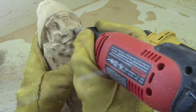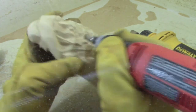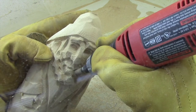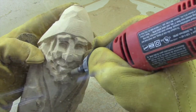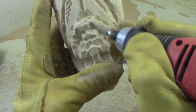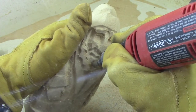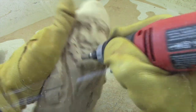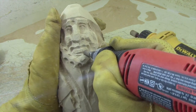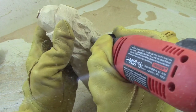Some people ask where my face came from, how I developed the particular face that I tend to carve. And the answer, I think, is possibly evident if you watch the opening clip. They look like me because I tend to use a mirror a lot in studying what the face does when you smile or when you frown, where the lines are. It's a good trick for anybody doing any sculpting or carving to have a mirror handy, so if you think of a certain expression, you just glance at the mirror, make that expression, and study where the lines change.